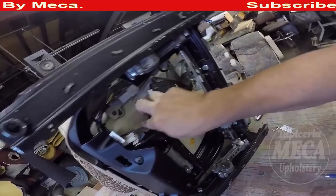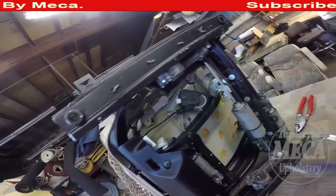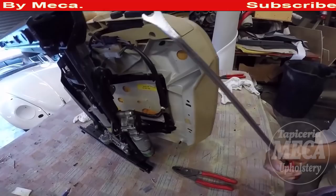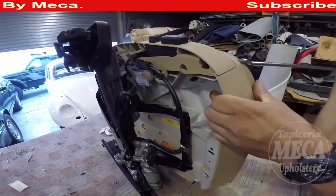You can see right there, the back one has a screw. And that is how I'm going to put it back, with the screw. That's what I say, don't worry about it if you break those clicks. I'm going to use this door panel clip remover. It is so easy with this tool. If you don't have this tool, you can use a flat screwdriver.